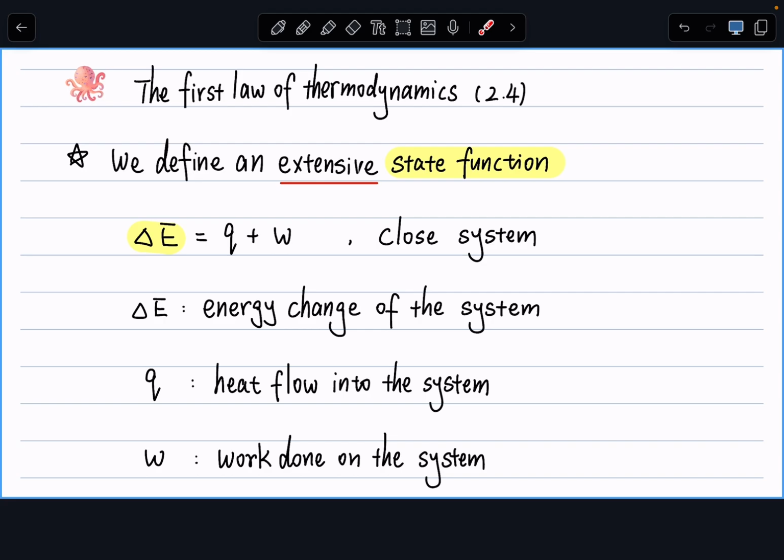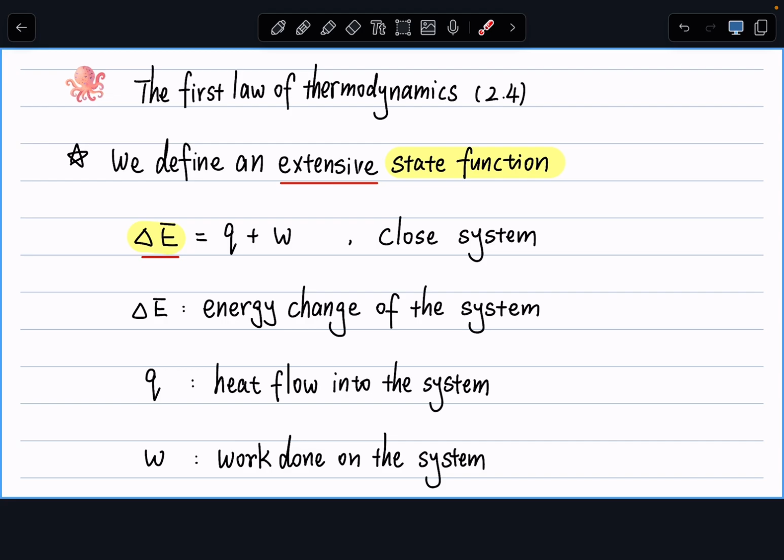Now, the first law of thermodynamics tells us there exists a state function, which is energy. And this energy, despite it being a state function, is defined based on the sum of 2 line integrals. The other way to put it, the full version of our first law of thermodynamics tells us we have an extensive state function, which is energy. The change in energy between 2 different states equals the sum of the heat transfer plus the work.